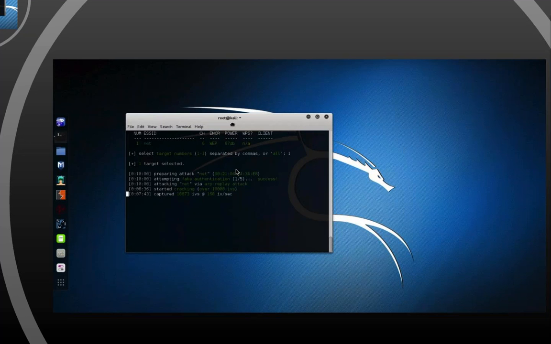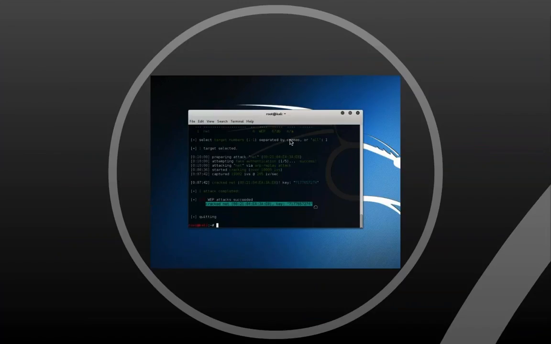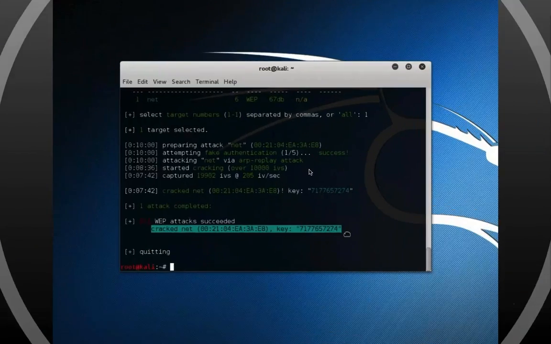I've just taken a screenshot of this, and if you look at a more in-depth analysis, here you can see that it has successfully cracked the password. It has generated a total of 19,902 IVs, and the password is 71776572774. I think that's the phone number for the Harrisburg area, and that is where I live.